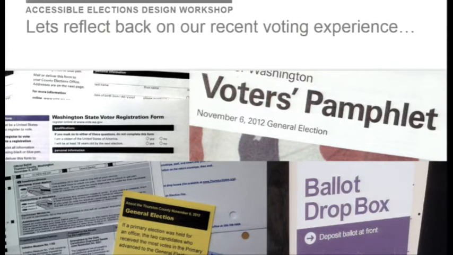And at the workshop, we wanted to explore the voting experience from the eyes of people with disabilities. So let's imagine you have a disability. Imagine if you had low vision or if you had a mobility impairment. What sort of barriers would you have encountered in your effort to cast your vote? For many in our country, the current voting experience does not accommodate their needs. And during the workshop, we came up with some wonderful ideas. A little later, I'd like to share one with you.